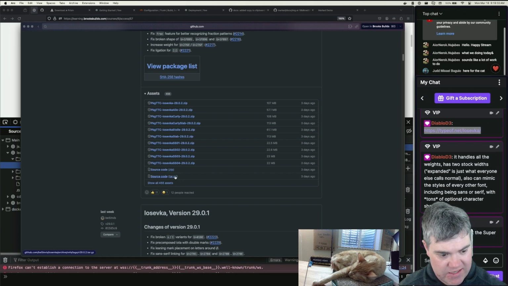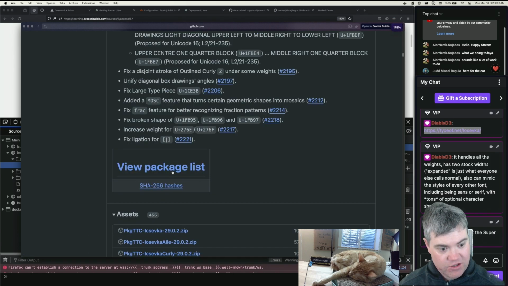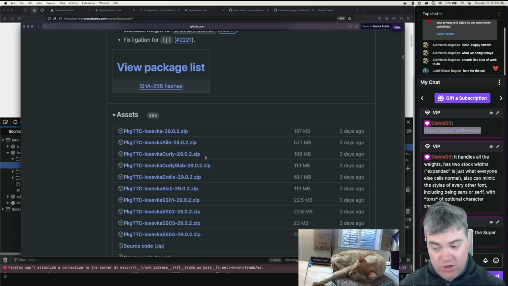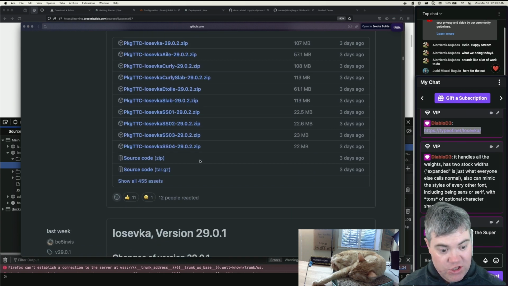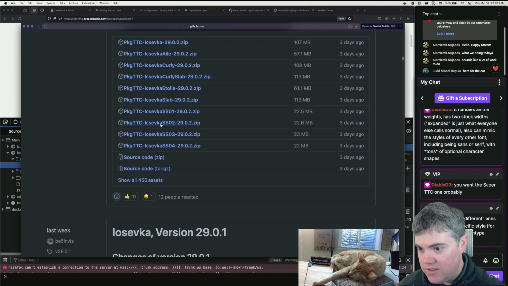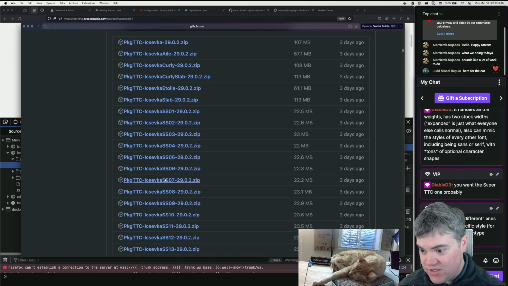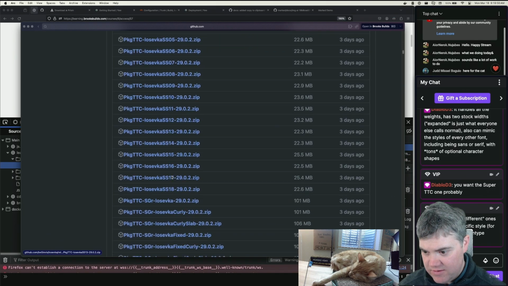It handles all the weights. It has 2 stock widths. Expanded is just what everybody else calls normal. Also can mimic the styles of every other font, including being sans or serif with tons of up... Oh, interesting. You want the Super TTC one, probably. Super TTC. There's 400... Okay.